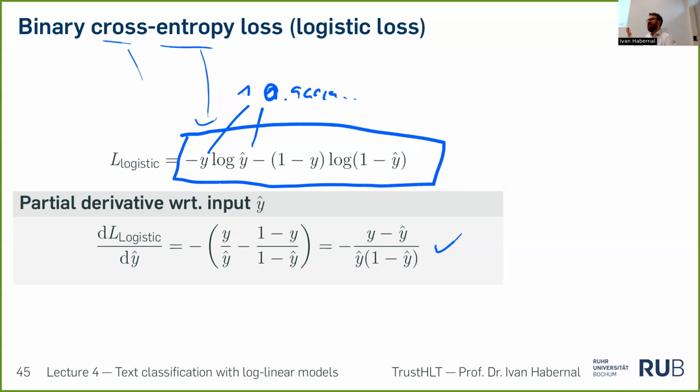But if you implement this thing, make sure it won't break, because you might get a logarithm of 0, which is a bad thing. Okay, so we have this loss, and it should be positive and as small as possible, and it tells how far the prediction and the gold standard are from each other. Okay, everybody's with me? Sounds great.